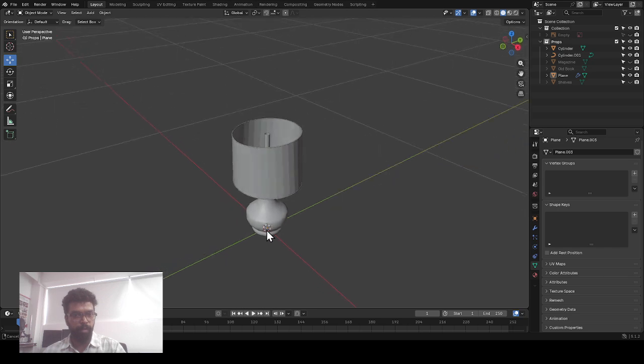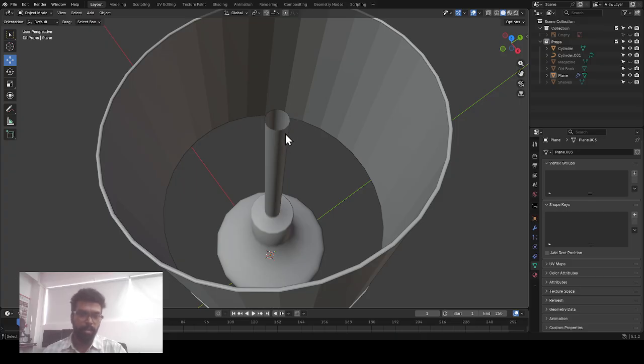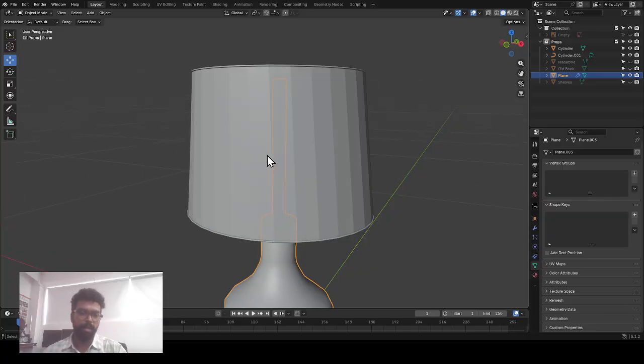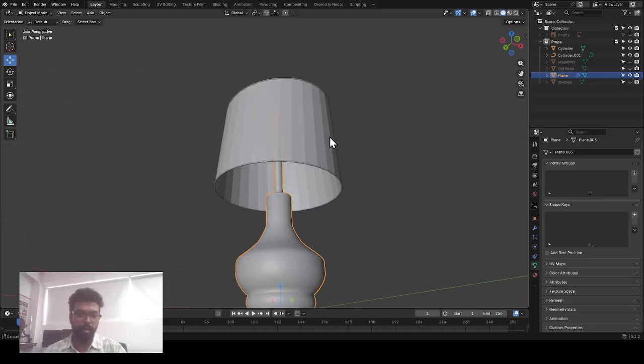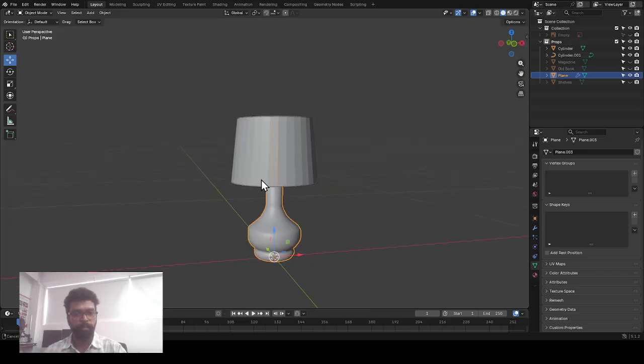Okay, three different parts. And if you want, you can join this region, since you are not going to have any camera shots inside the lamp. It is fine, otherwise you can do it.